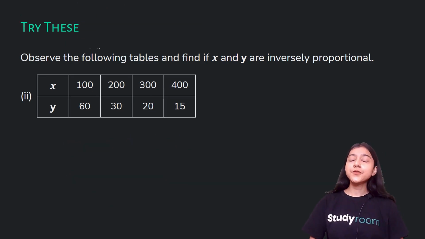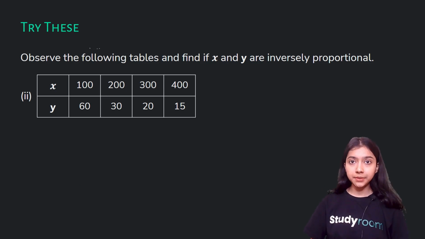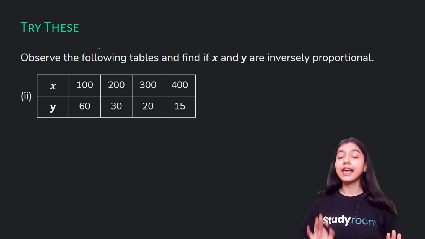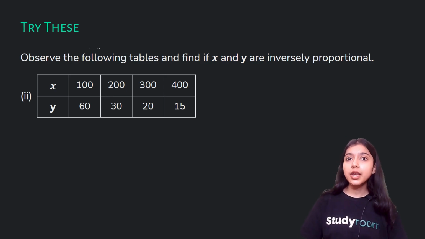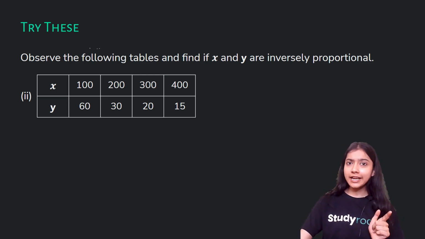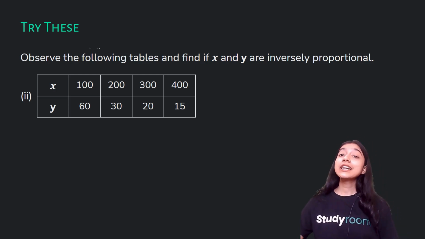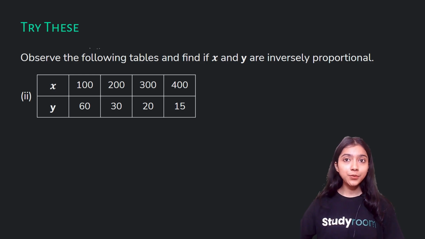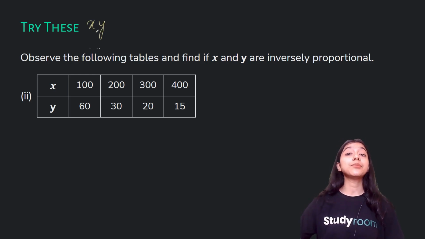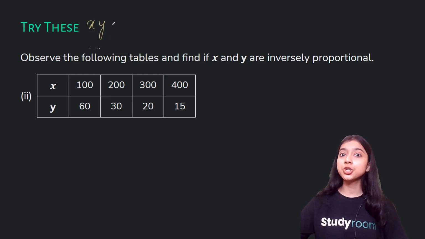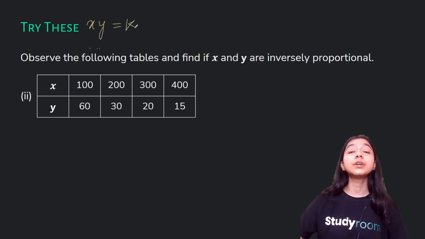The next question is a very similar question, just like the previous one. Here also we have been given a table. There are two variables x and y, and we have been given the corresponding values. Now we have to check whether these two variables are inversely proportional or not. Now you will be telling the condition along with me. The condition for two variables to be inversely proportional with each other is that the product of these variables, that means x multiplied by y, should be a constant number k.